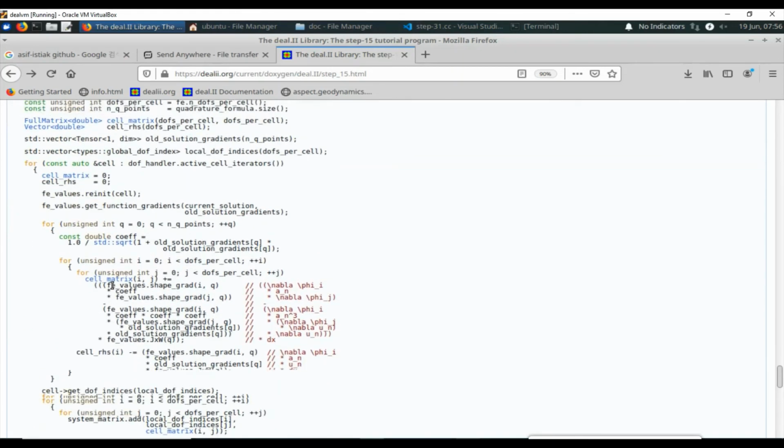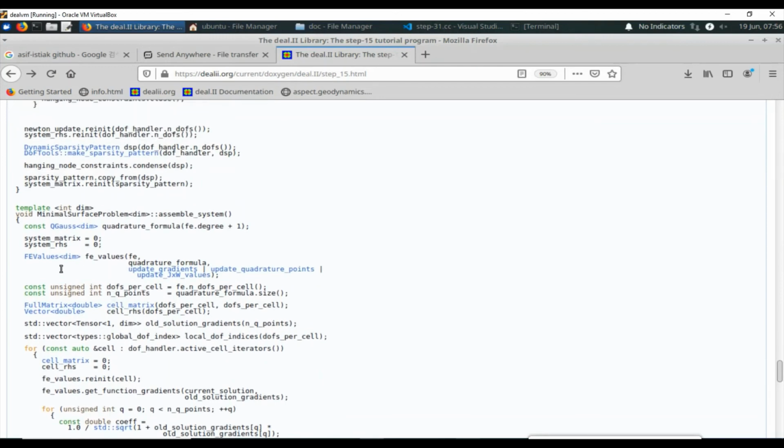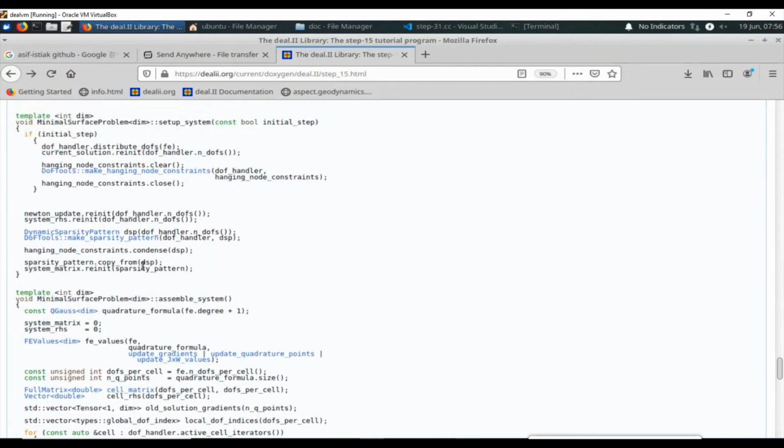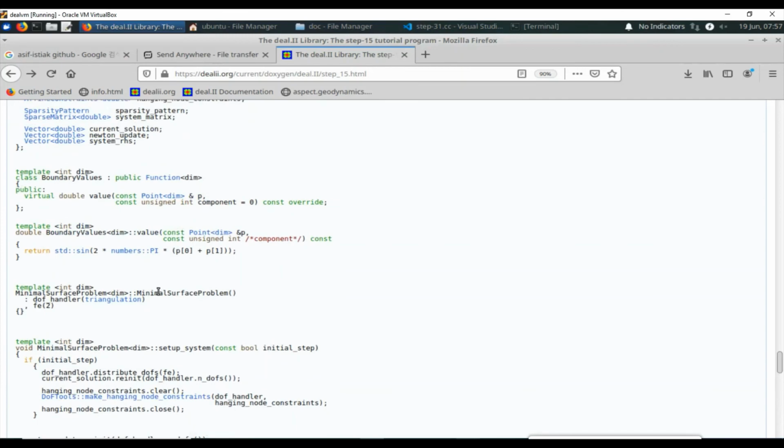If we go up, we can get the finite element object and the definition of the sparse matrix here. And here the degrees of freedom handler is defined with the FE.